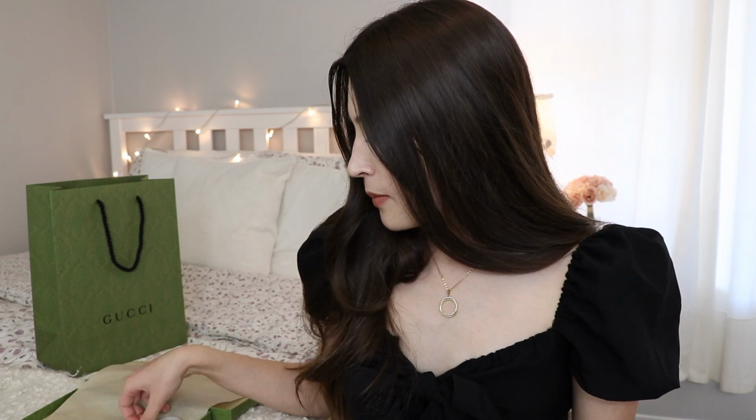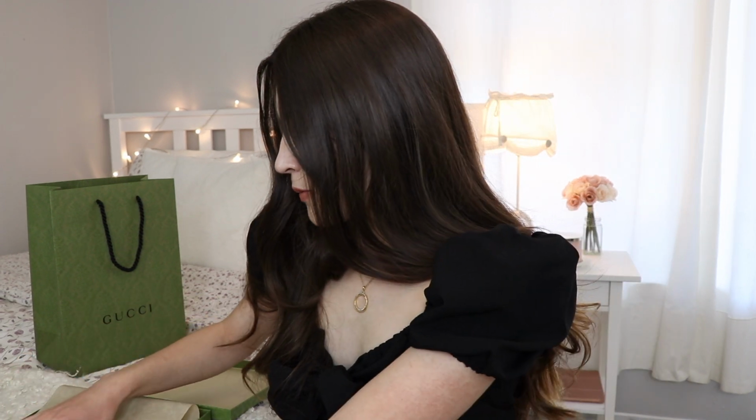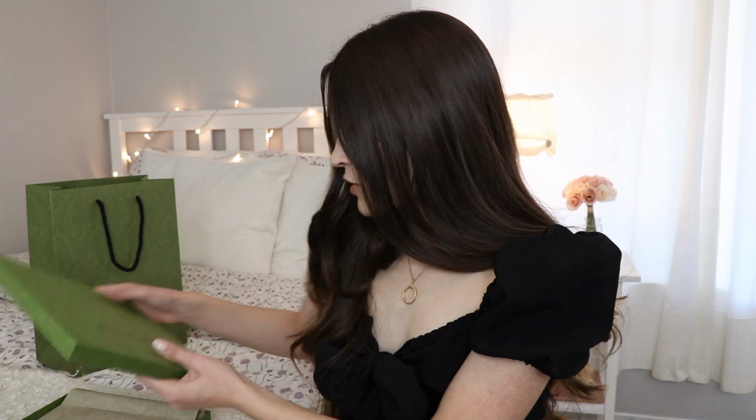Okay, so I'll be honest with you guys, I love the black version a lot more than the white version. I think they're just very, very classy. What's interesting is that to put them on, I had to take out the tag. And I think you wouldn't get a chance to try them on and see for fit if you wanted to return them, because obviously the tag has to be intact if you want to return them, so I'm definitely not going to return these. Like I said, I do want to keep them for myself anyways, and actually wear them and enjoy them. And I really, really like the style of them. I think they're so beautiful. And yeah, I don't know, they feel so luxurious. They smell really nice too, honestly. But yeah, I love the black version.